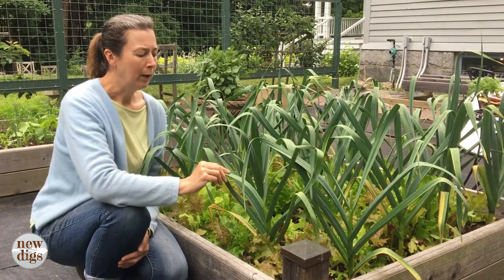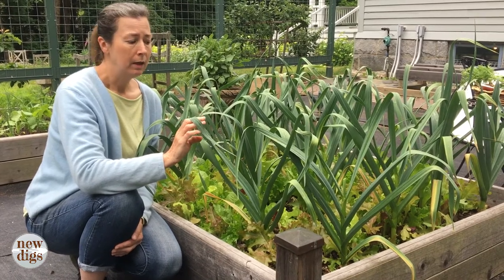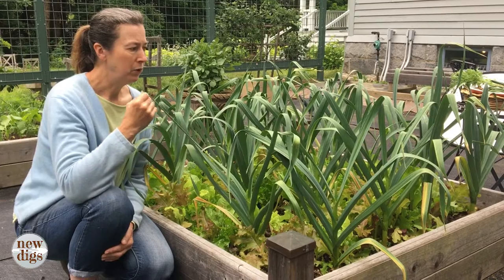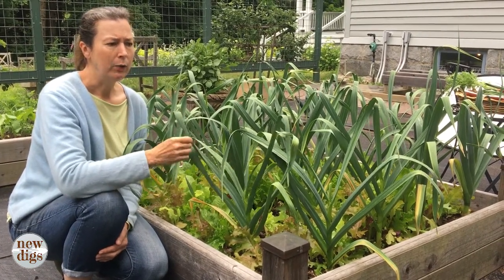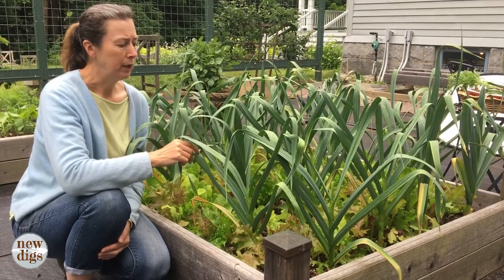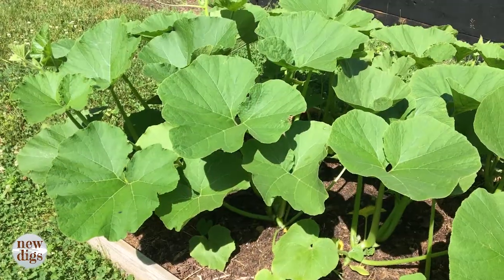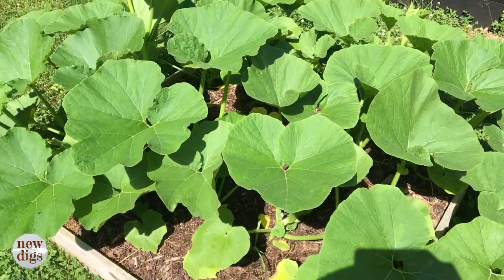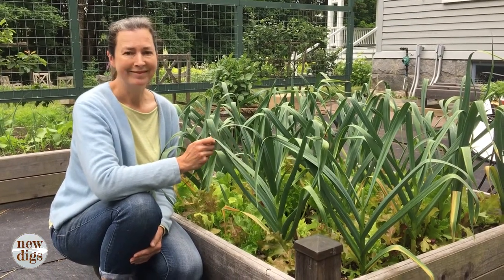So I'm going to be fish emulsioning this later today, but generally during the month of June, you're gonna be wanting to feed every week or two. And every week for something like garlic. Other things that are heavy feeders are pumpkins and melons. So you're gonna wanna keep up on your feeding for a healthy, abundant crop.